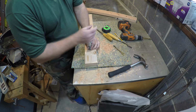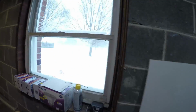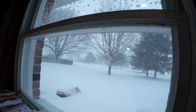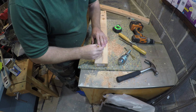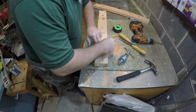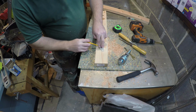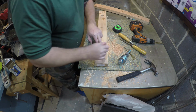Definitely work. Wow, it is really snowing out there. Let's see if we can get some video of the snow. So it's 37 degrees in the workshop at the doorway where the sensor is.